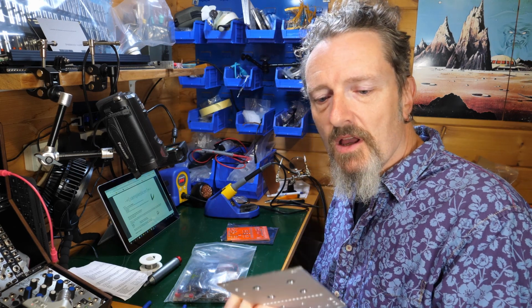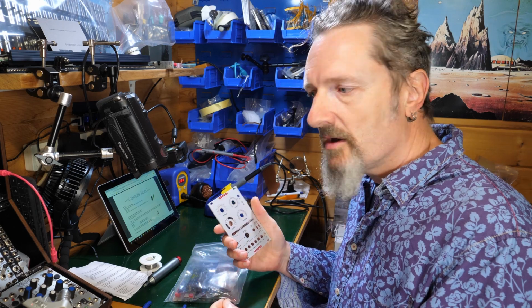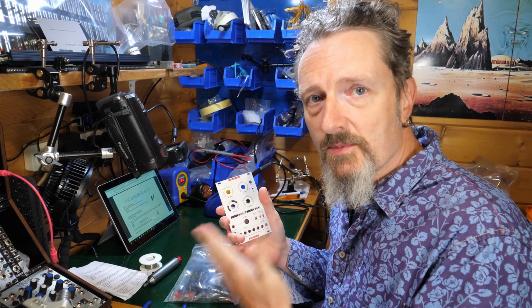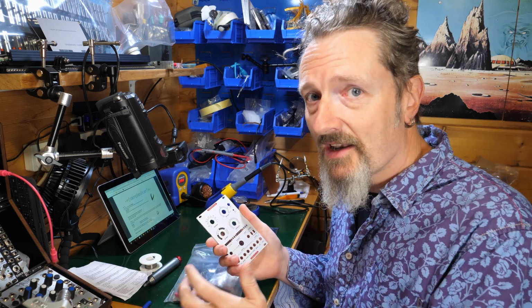Today I'm going to have a go at building the Ginkosynthese sample slicer. What's a sample slicer? It's a module for Eurorack into which you pump some audio and it'll sample it, slice it up into 16 slices and then let you sequence and CV the heck out of it.